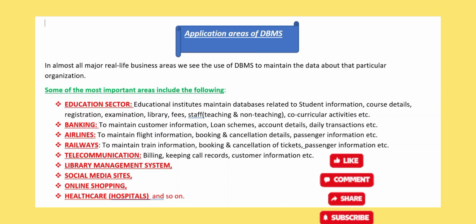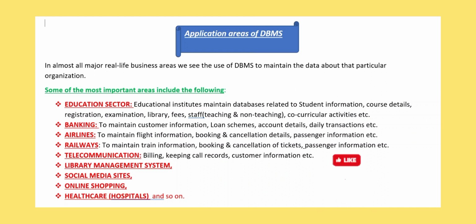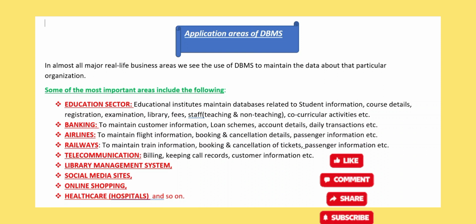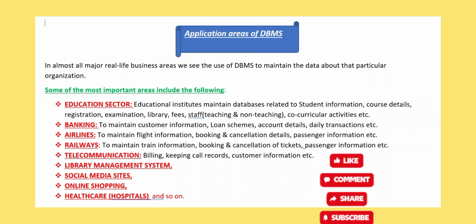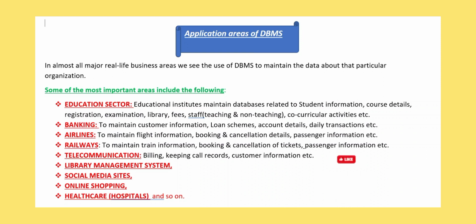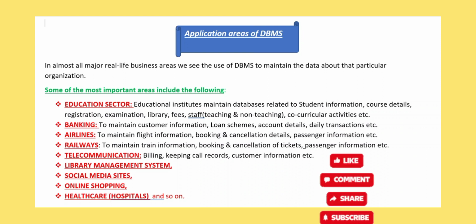we are using nowadays DBMS in an electronic mode in each and every business area. In almost all major real life business areas, we see the use or application of DBMS to maintain the data about the particular organization. Wherever we are going, like school, colleges, or for ticket booking for airlines or railways, for library management system, for social media even. In each and every field, you can see the data is being stored in electronic form that is much more convenient to use for everyone.